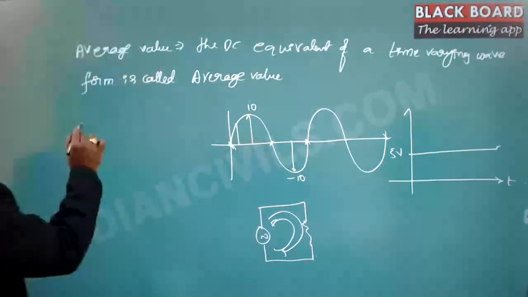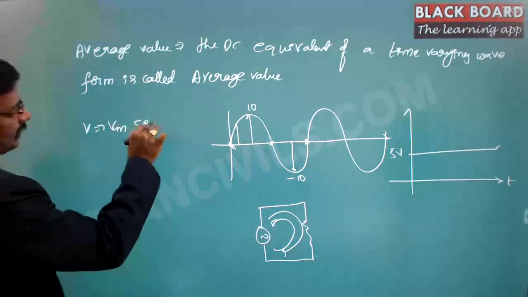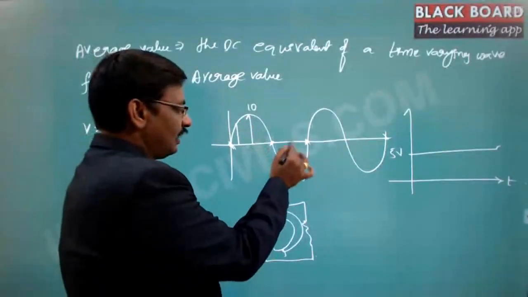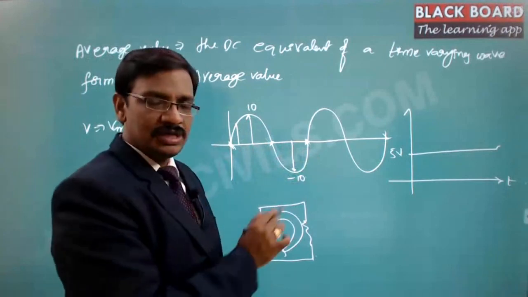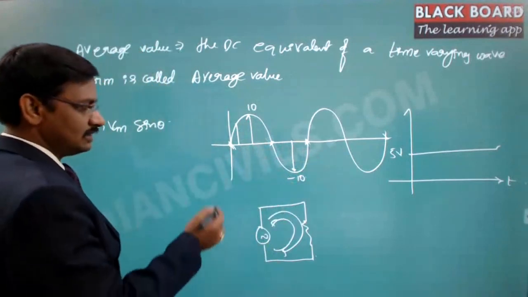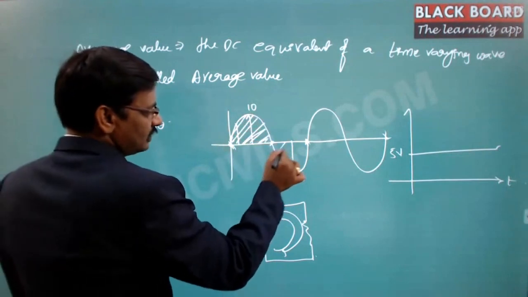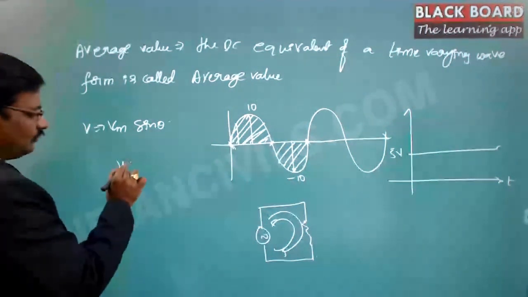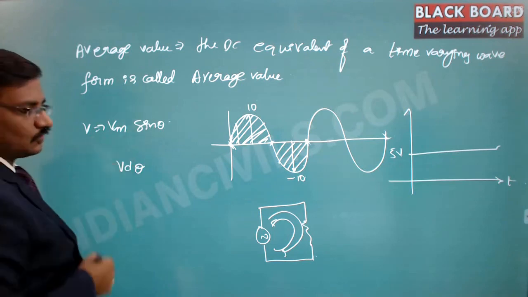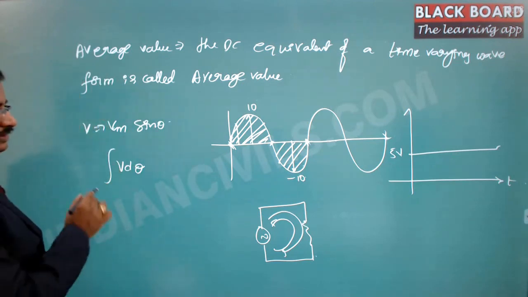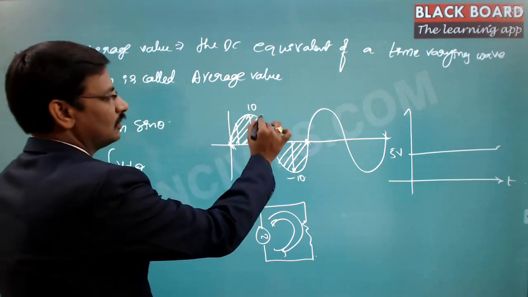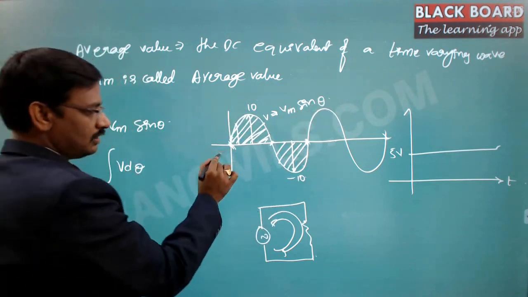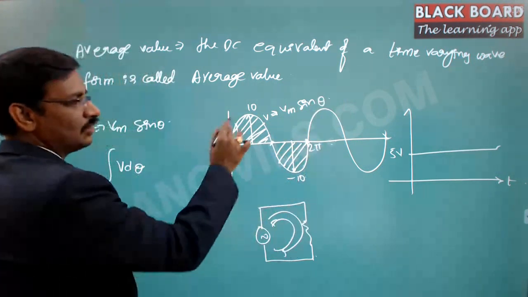if you try to calculate, V is equal to Vm sin theta, and this is the waveform. If you want to calculate the average, average means this entire area divided by the period, and that is what we call the average value. How is it going to be? See, if you want to calculate the area of this and this area, whenever we calculate the area, let us say this is V into d theta, where V is equal to Vm sin theta. If you calculate the integral, it will give the entire area, because V is equal to Vm sin theta. This is the curve equation. Now this curve equation, if you integrate over a range of 0 to 2 pi, is going to give the entire area.